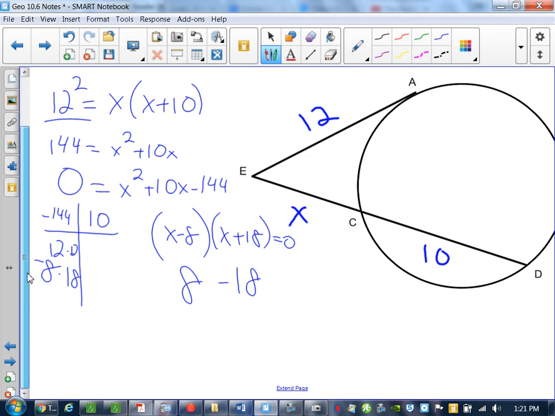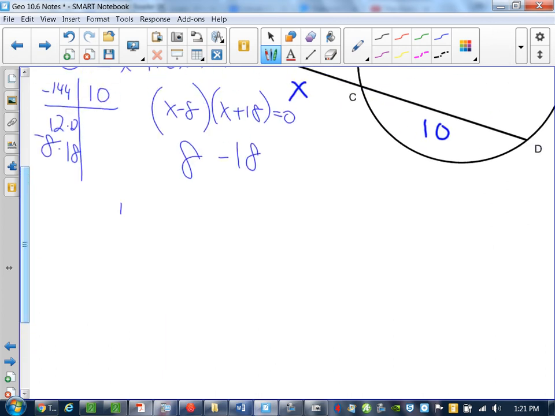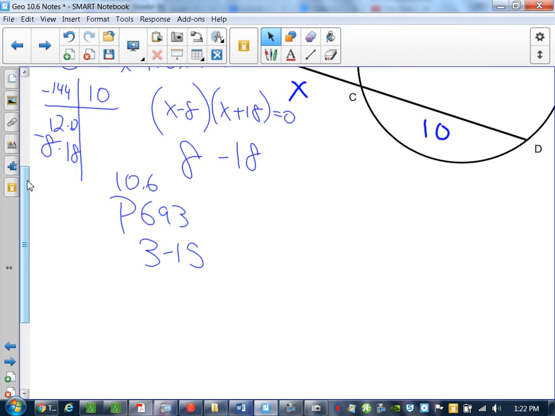We'll do a lot more of this tomorrow, but I want to give you the homework too. It's on page 693, section 10.6. I want you to do 3 through 15. I think it's 4 problems in each style. 2 to 3 of each style are really quick, and only maybe 4 of these problems have a little bit extra algebra thrown in. Get those done by tomorrow. We'll knock out more of these tomorrow as well.